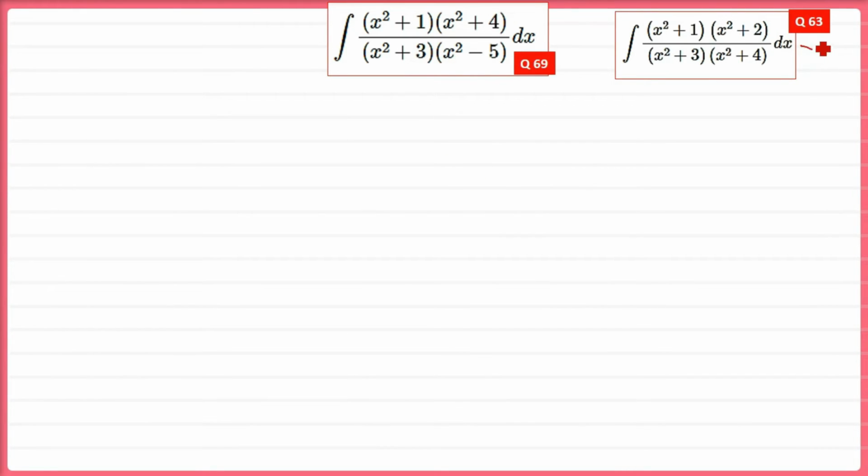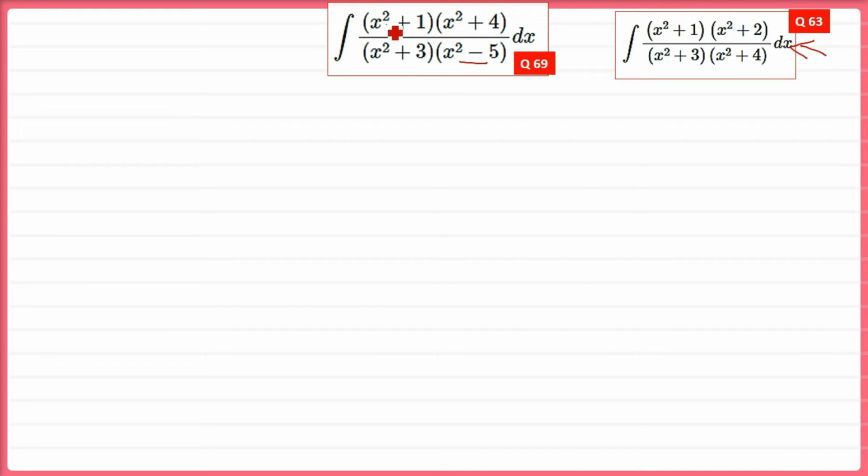Now this question, 63rd question, I already did. I told you a different way or different approach to solve this. But those who want to do it in a different way, I will show you a different way of doing it. It's somewhat cumbersome, you can say that. But it's up to you. You go to different shops, your friend buys from one shop, you buy from another shop. That means it's choice. So I'm giving you a choice. You can go back to 63rd question and see how it was done.